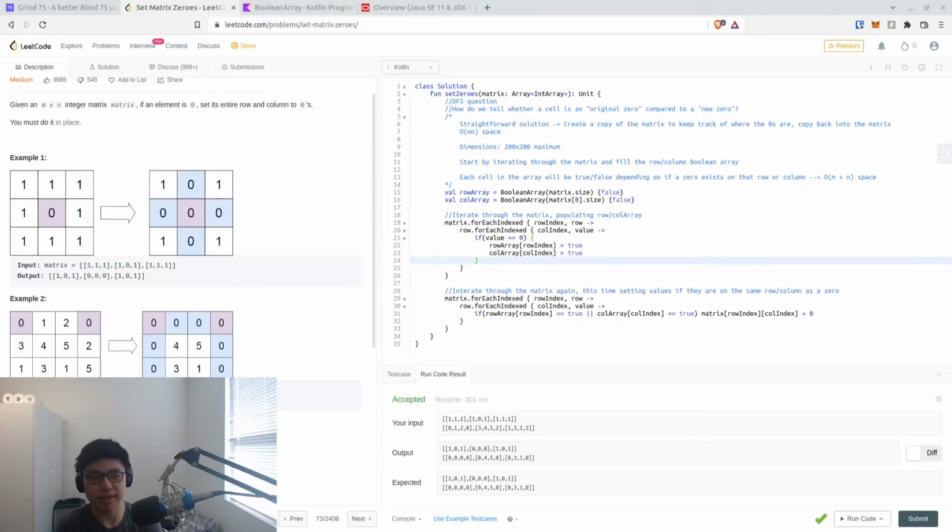This might be one where I end up stopping a little bit early because, quite honestly, I'm lost. I don't have any ideas on how I could further improve on the space complexity of this problem.